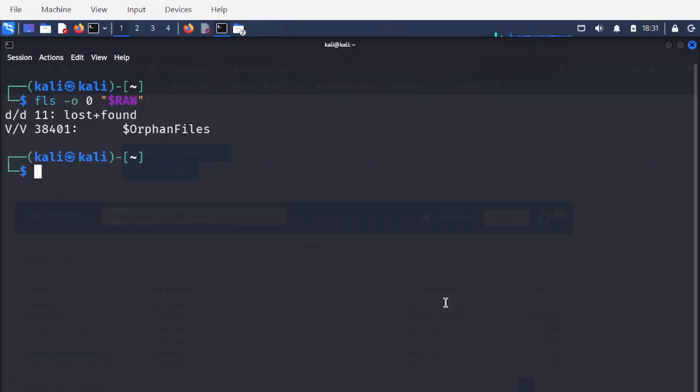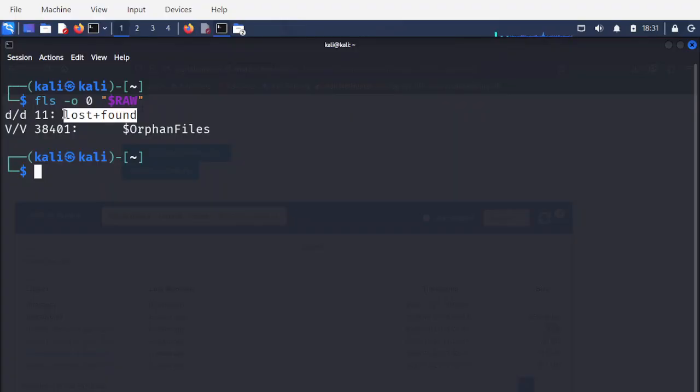Now let's see the root directory listing. We have our raw disk in the raw variable. So we'll use -o, starting from 0, and the raw folder. It shows two things. The first is d/d, which means it's a directory, and 11 is the inode number of the lost+found folder. Lost+found is a normal ext recovery directory, often nearly empty.